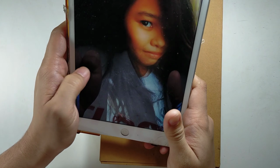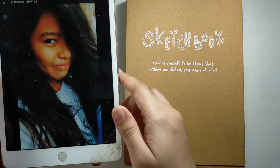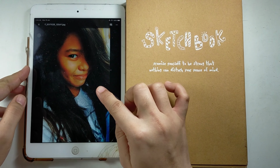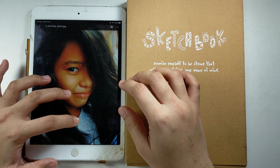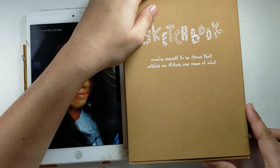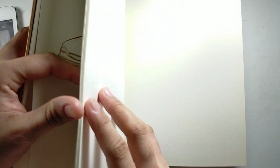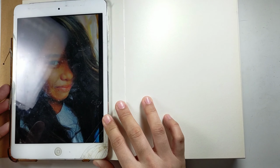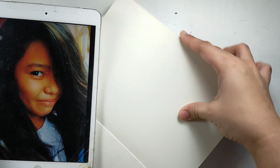To all the disclaimer out there, I'm not saying that the grid method is a bad thing, but if you learn the grid method before learning the freehand method, then it will be hard for you because you will be limited about the things that you can do, especially when it comes to getting the proportion right of the reference that you want to copy. So the freehand method is something that is very useful. So today I will show to you how to do the freehand method.